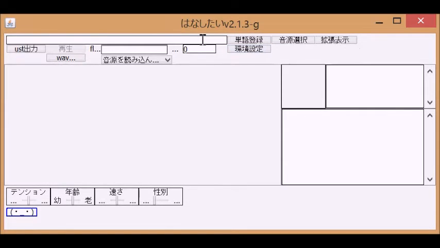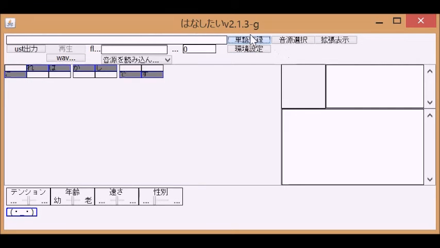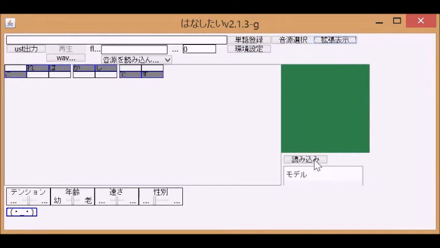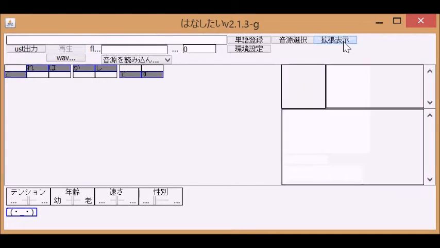Anyways, you type in lyrics here. This button adds whatever phrase and the intonation you're using to the dictionary. This button right here allows you to load up a Mika Mika dance model for the Utau that you're currently using. I'm not going to be doing that because I don't have any Utau that have models. Well, I do have them that have models, but I don't have the actual models themselves.